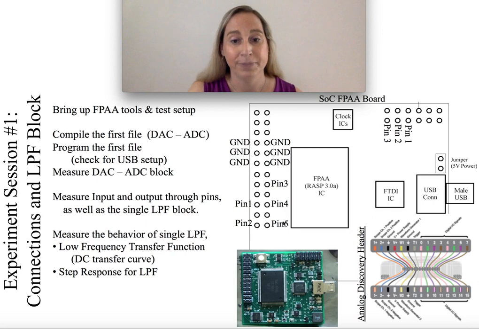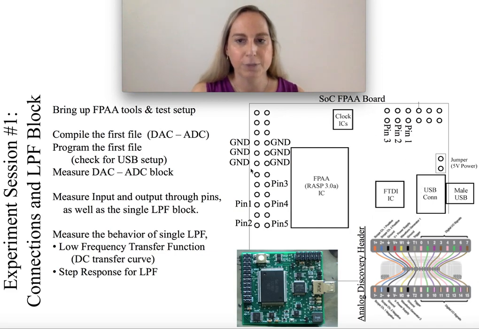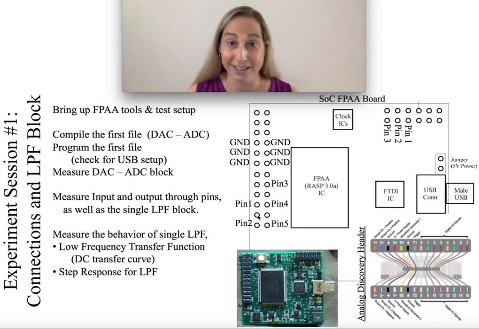So, for example, if you're using this development board, which would have been available heavily in, say, the 2019 timeframe, most of your IOs are on this side and a few jumper pins over here. So this would be a larger picture of that board where you can see the FPAA, the connectors, where the USB connection is, and if you're curious, what the FTDI chip is. You can see where everything is in place here. There's a few IO pins over here that are duplicated here, so you might find that useful.